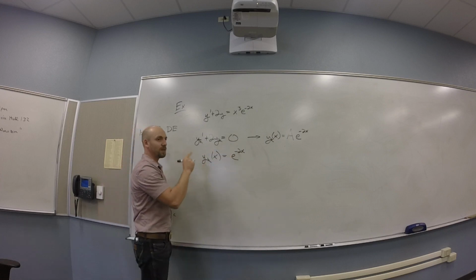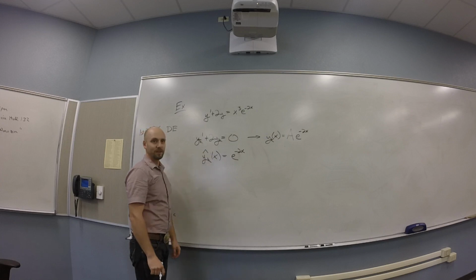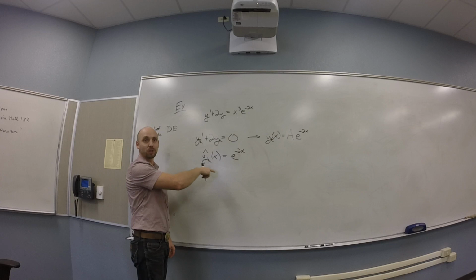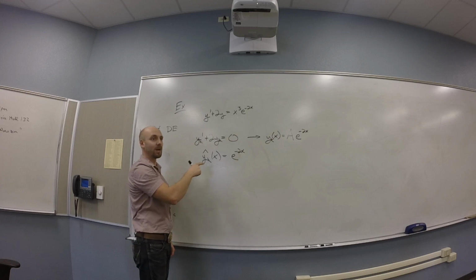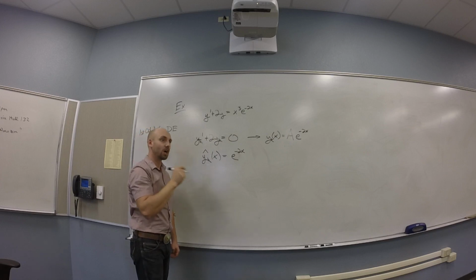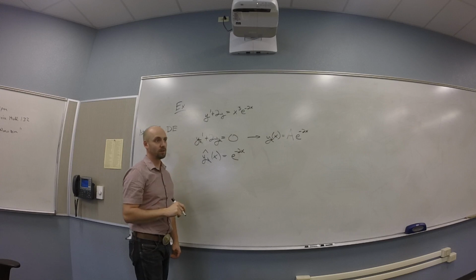If I was being totally clear with notation, I would write yh with a special hat on it. But I'm not going to keep decorating this thing. I'm just going to call this yh, and I want you to notice that I made a specific choice of constant there. The reason I don't care about the general solution is that I'm going to absorb that constant into the variation of parameters thing I'm doing anyway. I don't need it in general, I just need some particular solution that worked.